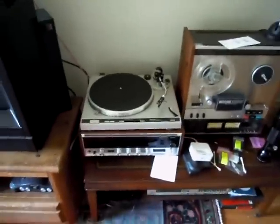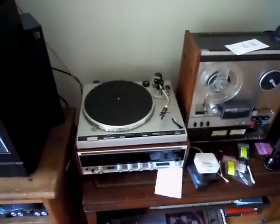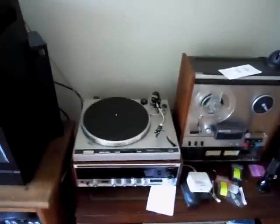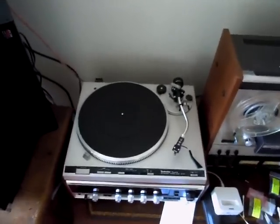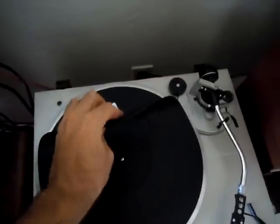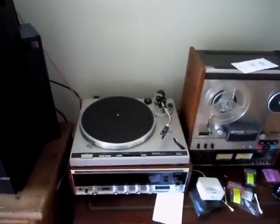In short, if you have a new receiver, you have to get a phono preamp. If you have an old receiver, you don't. Now, there are some instances where a new turntable — like made by Sony or Numark or what have you — they usually have a phono preamplifier built in. There's usually a switch either on the back of the machine or underneath the mat. On the new ones, they have a window underneath with a little switch that says amp on or off, in which case you can just connect that to anything.